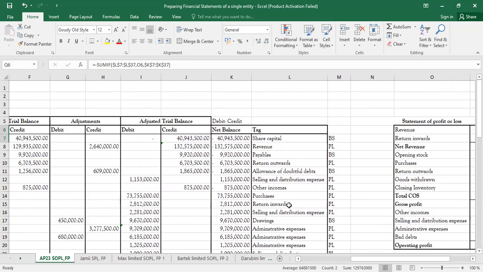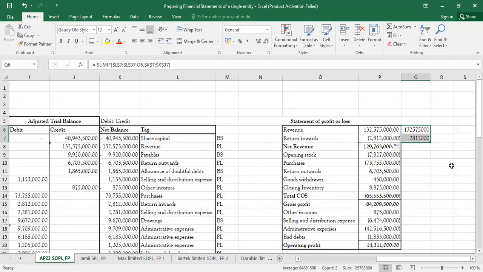Like we sold some goods to the client and the client has returned the goods inward. So it means it reduces our revenue. And you can see that Excel has already taken it as a negative because it reduces the revenue. I think you are getting it, isn't it? As simple as that. And maybe you are to skip, isn't it? You are to skip there.